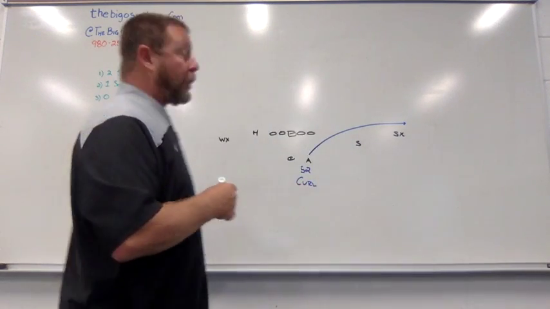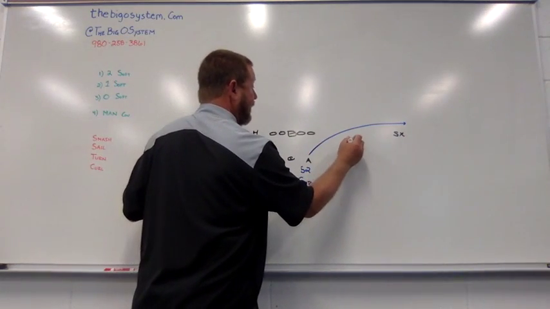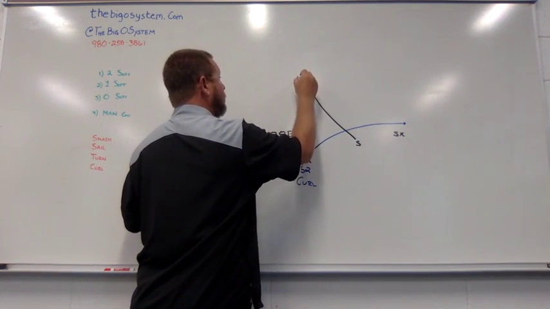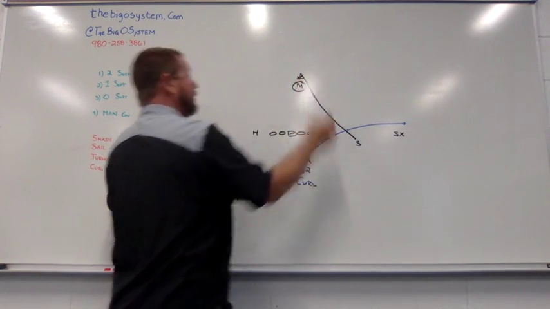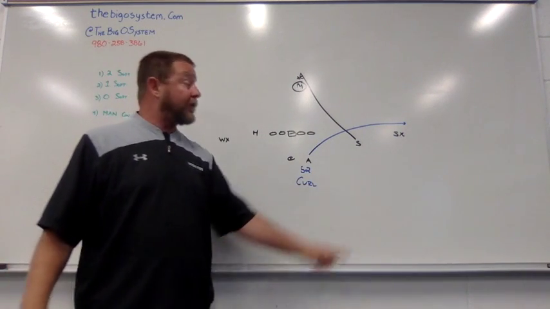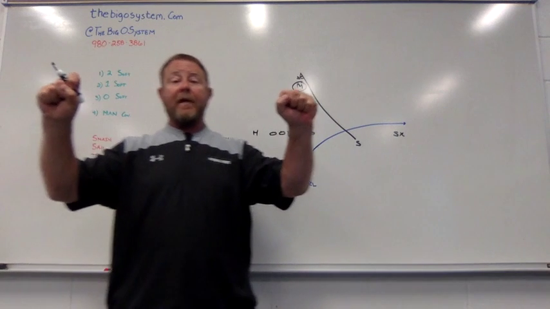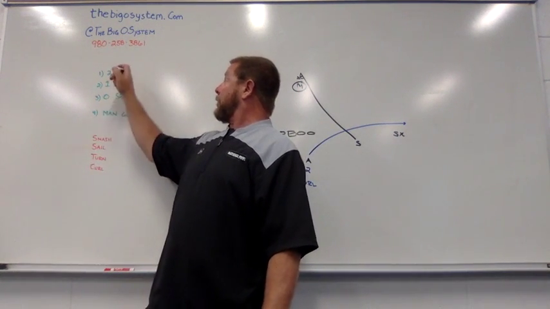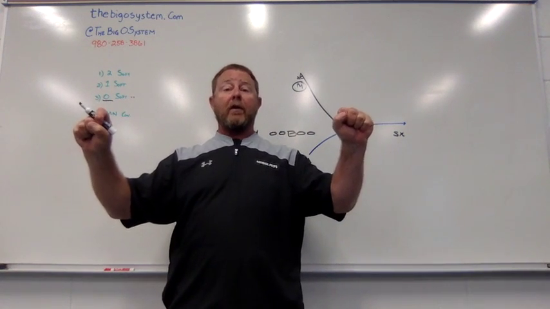The first thing we're always going to look at is what we call the Hank route. This is basically a route where we want to handle that kid or replace him in Tampa 2, because that's where we're going if in this flat player read both corners are zero soft and both of them are down hard.